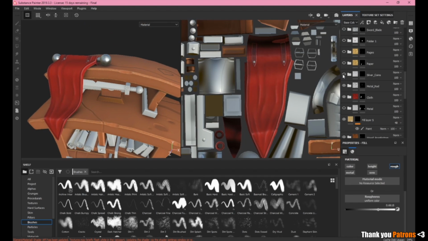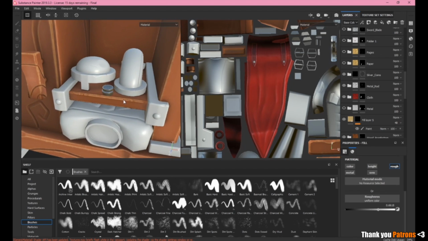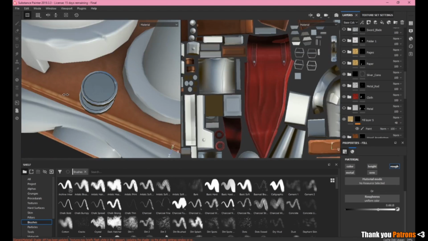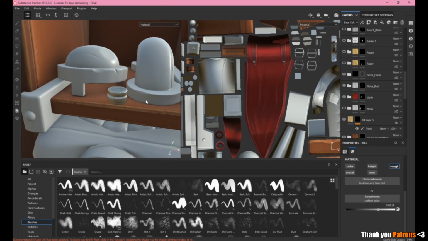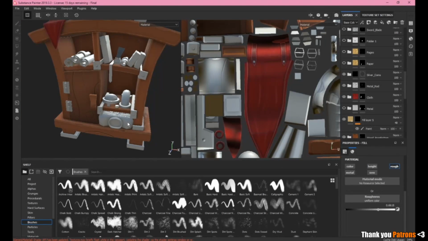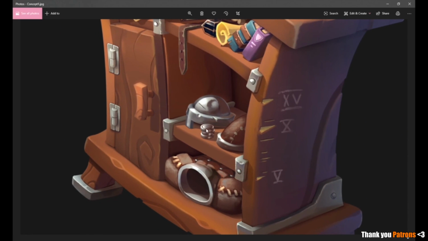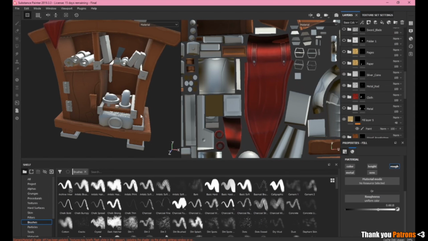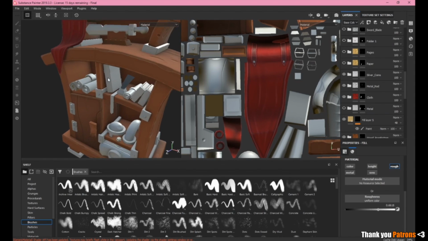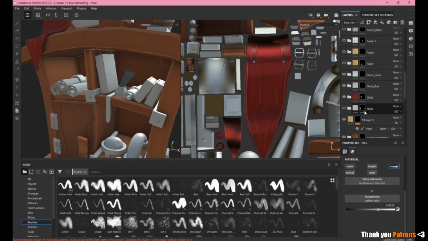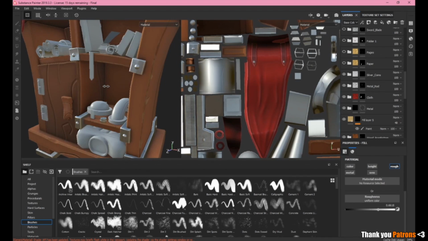My silver coins were pretty basic. It wasn't anything too crazy. I just made sure that there was some roughness variation on it, so when you look through it, it doesn't just straight up look like metal. Coins are dirty and they lose their shininess and they sometimes get tarnished, so I wanted to add that. But in the concept, I saw that they looked, I wouldn't say fairly new, so I still wanted to add that detail to it. So after doing that, my next step was my metals. So I'm going to explain how I did that.